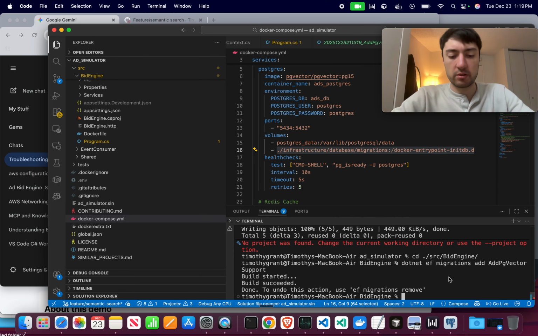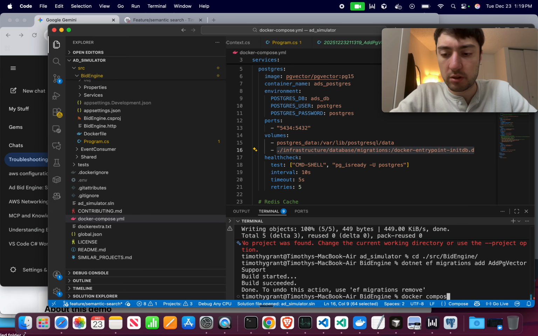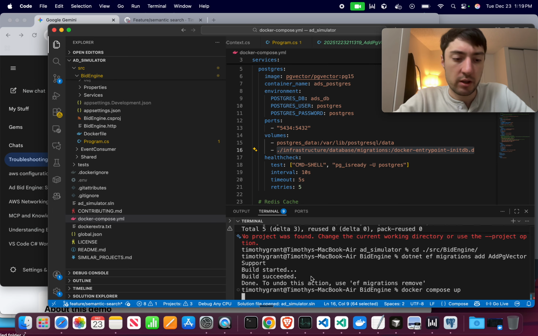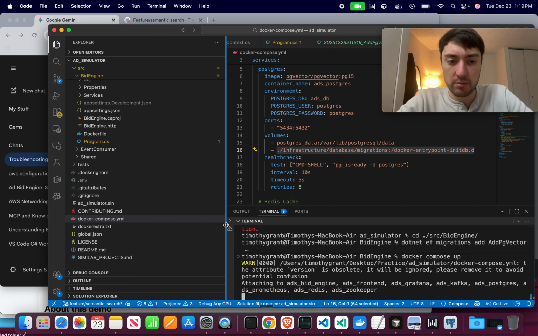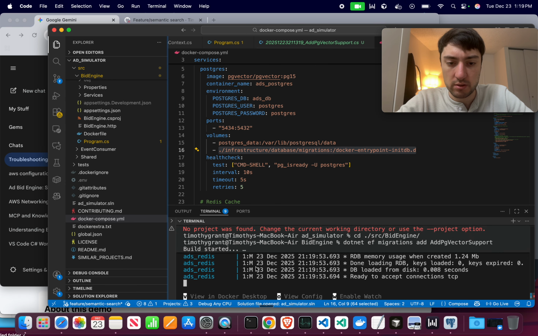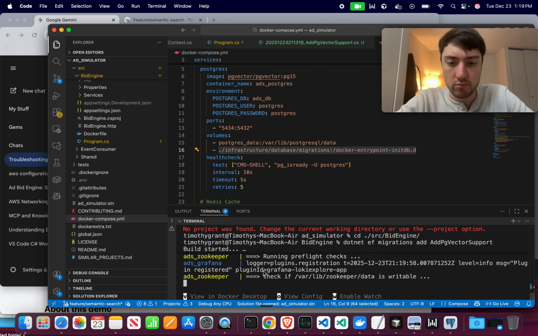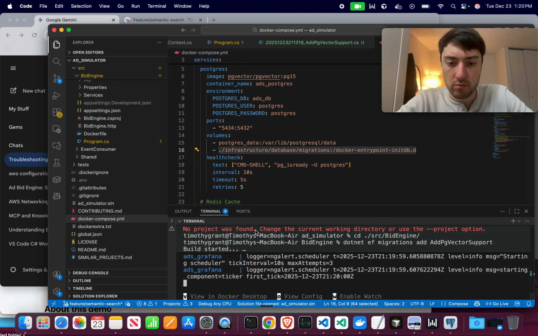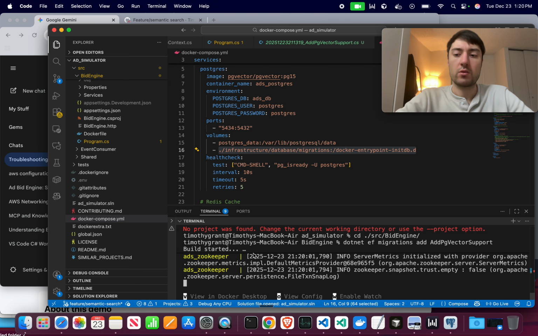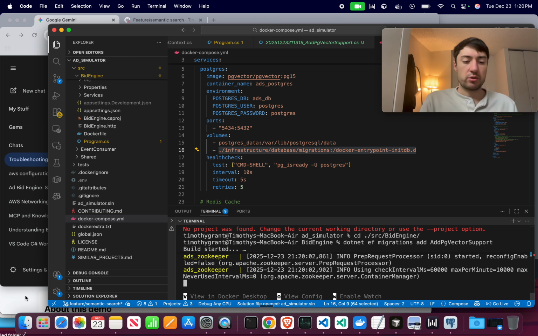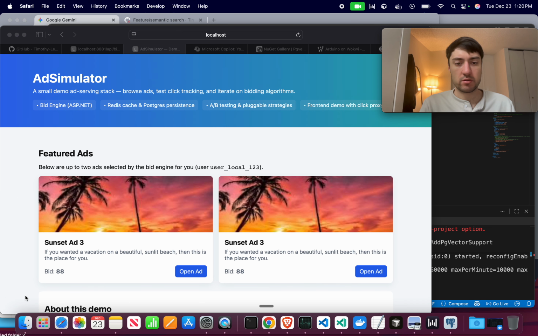The other thing that I'm curious, let me just Docker compose up, and let's see if we're able to get those ads. Okay.